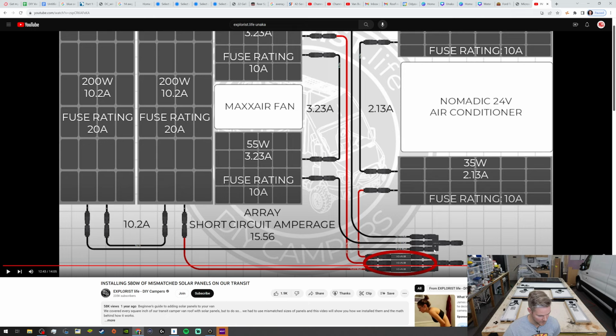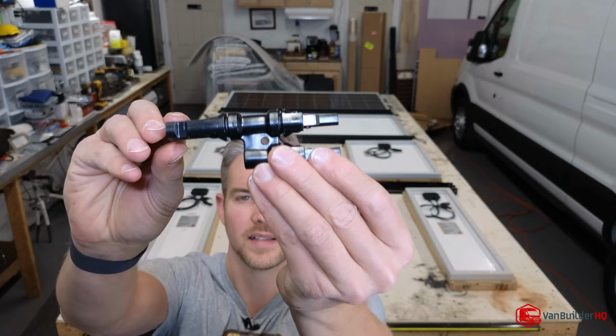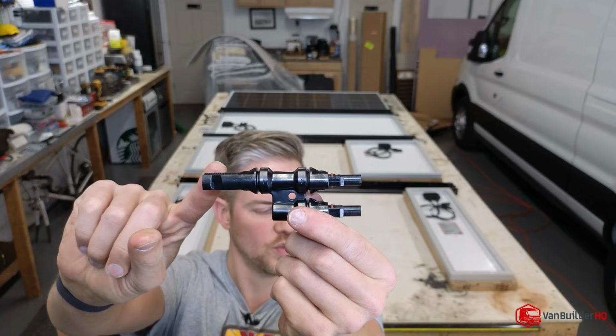If you guys don't know what a branch adapter is, where'd it go? It looked like this right here. So depending on your setup, you have these guys. So you can have this. So this is 2 into 1 output.